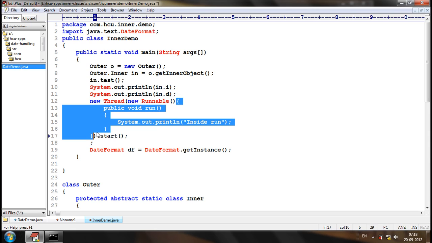I have discussed how an anonymous inner class can be created, how an object of an anonymous inner class can be created and how it can be used. As we discuss the concepts, there will be usage of anonymous inner classes. We'll tell when the time comes, but right now we'll switch over to the next concept, patterns and matches.